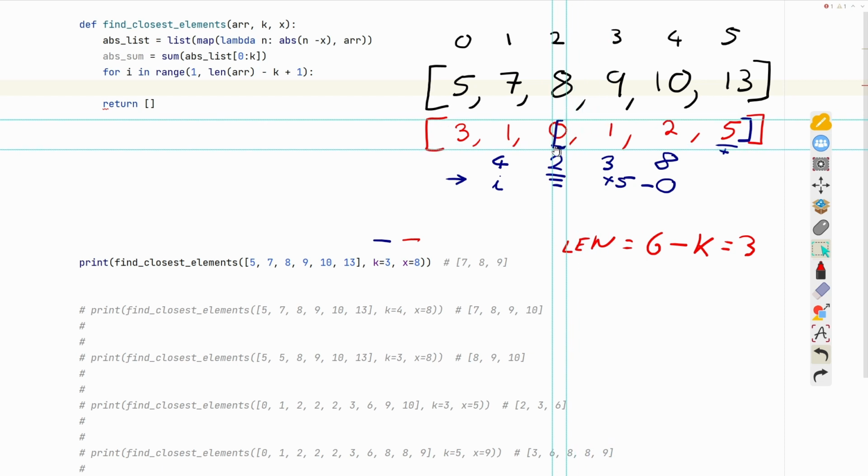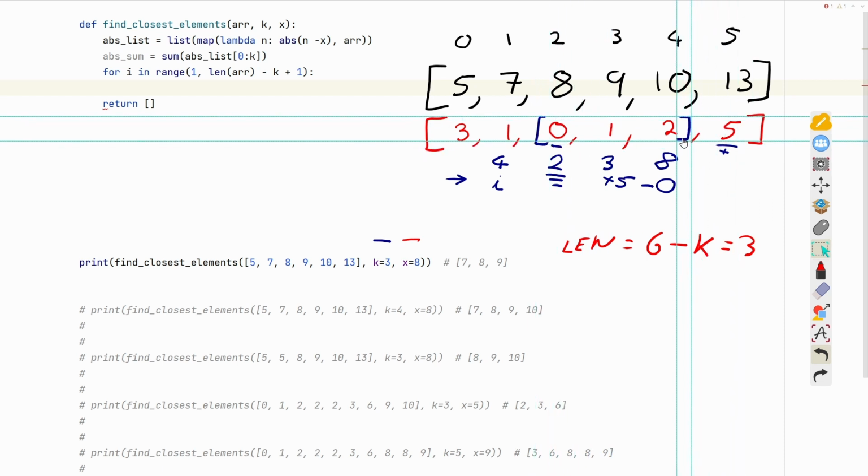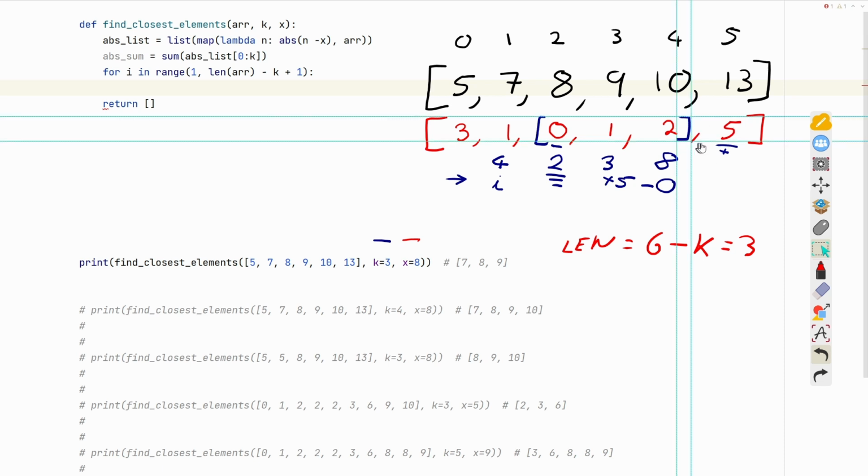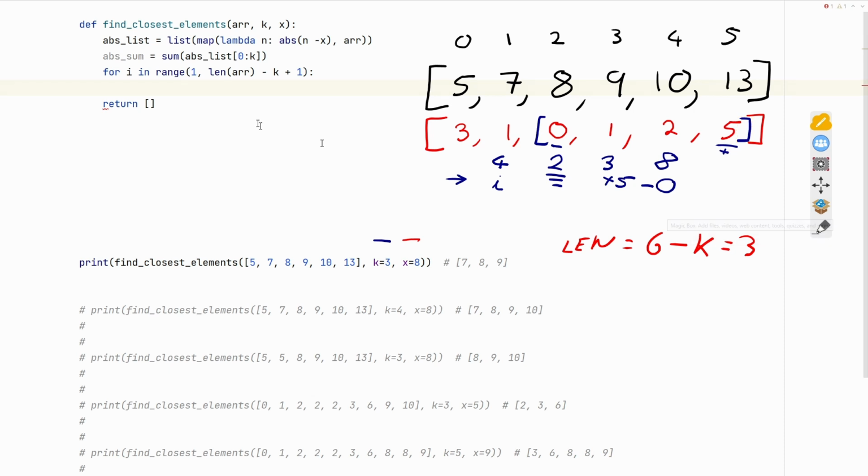Now we need to do that calculation that we talked about when we move the window, the adding and the subtracting of the elements. So the first thing is to add the next element when we are moving forward. So in the code over here, we do absolute sum is equal to the current value of absolute sum, and we add to this the next value. This is absolute list at I plus k, and if we look here, for example, when I is at 3 and we add k to it, so 1, 2, 3, we end up at 6. We end up out of bounds of our list. So we need to subtract 1 from here.